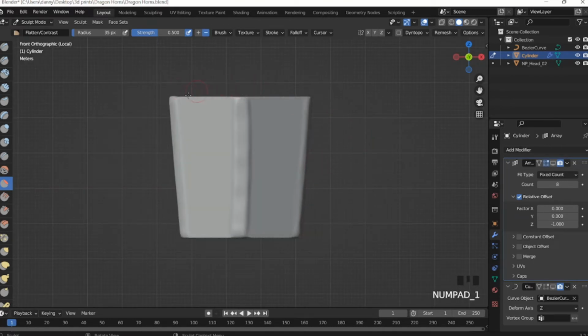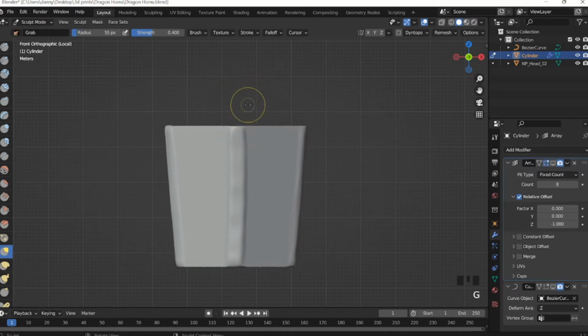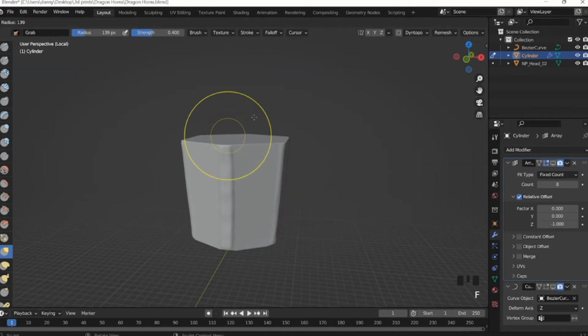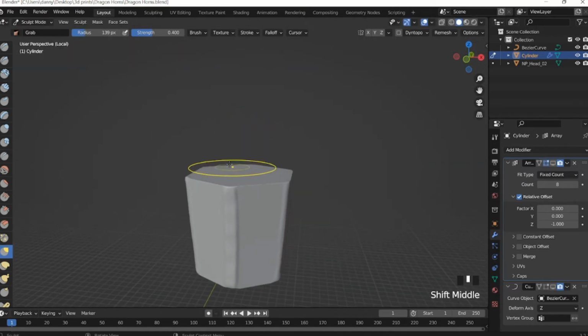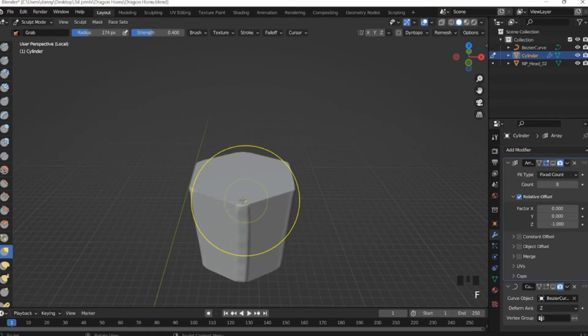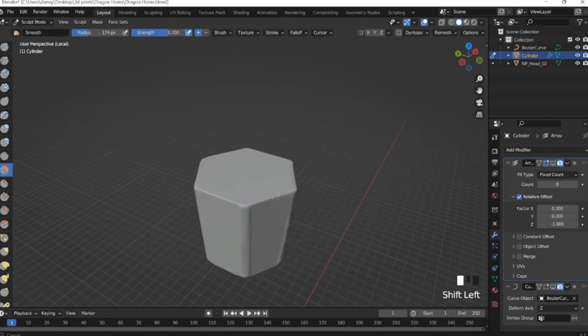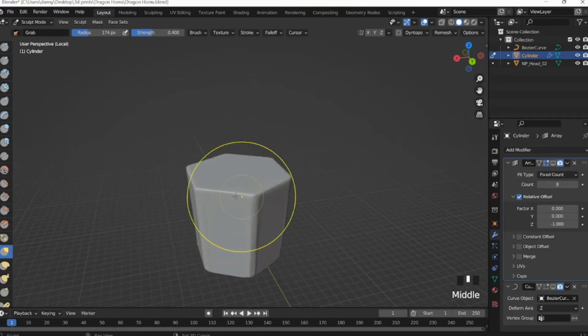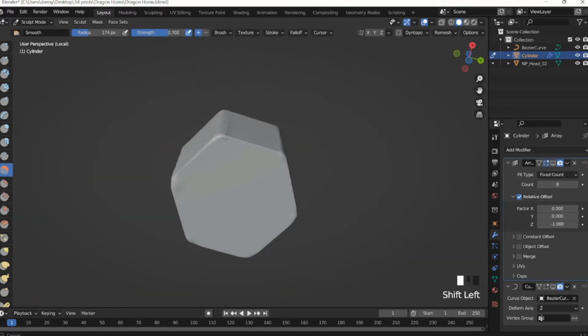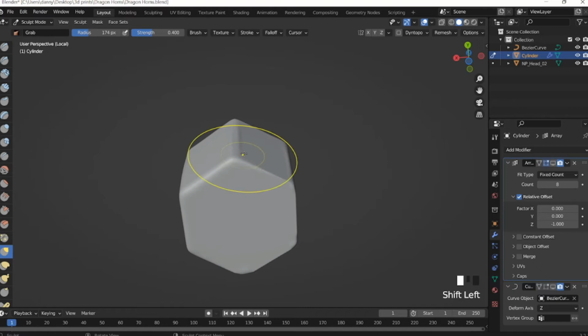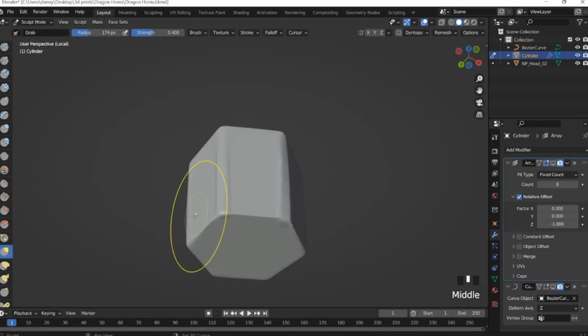Okay, and then we're going to change the brush size with F, and then we're going to go to G to grab, and then change brush size. Then let's just smooth out the top there, and the bottom, holding shift.